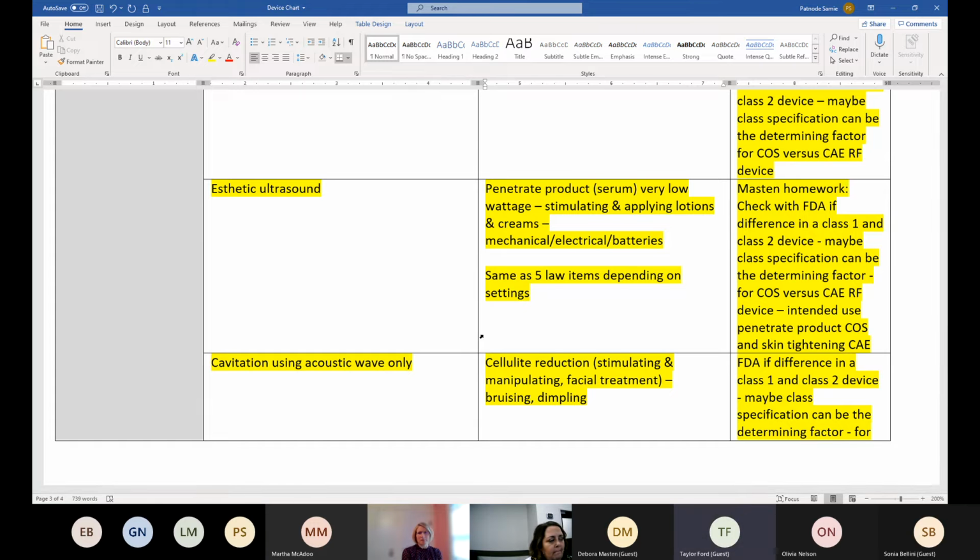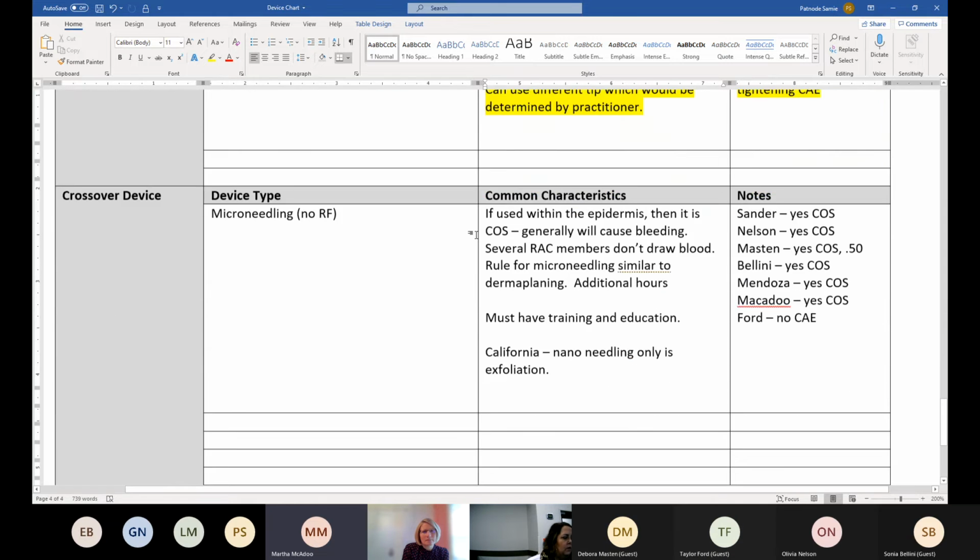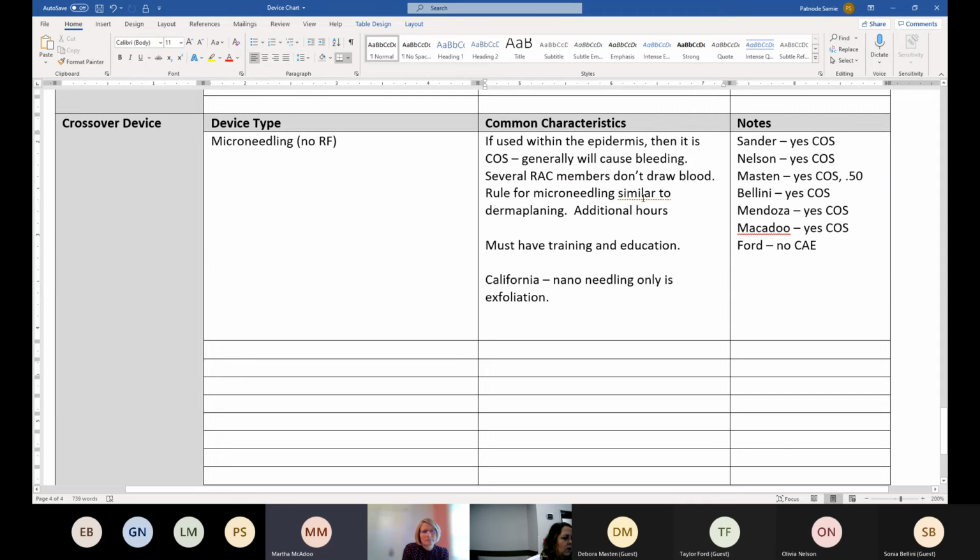I think that's difficult, because once you start cherry picking what we want additional hours for, at some point the certified advanced esthetician license almost becomes null. Because if you can cherry pick what you want to add to your menu, it's essentially like my license no longer exists. Does that make sense? Yeah, it does. Some radio frequency machines are for COS and some are for advanced, and some microneedle devices are for COS and some for advanced, and then at what point does an advanced esthetician's certification become not null?